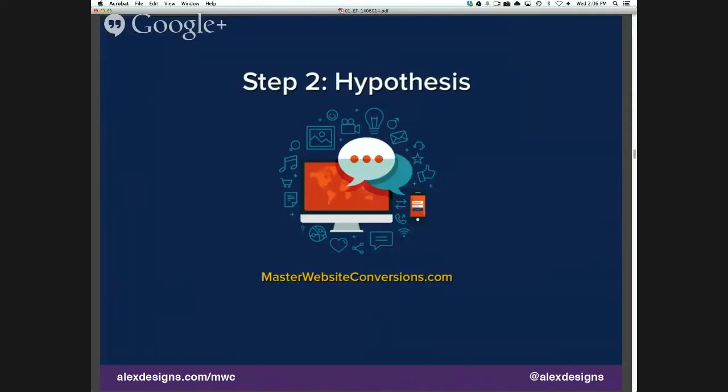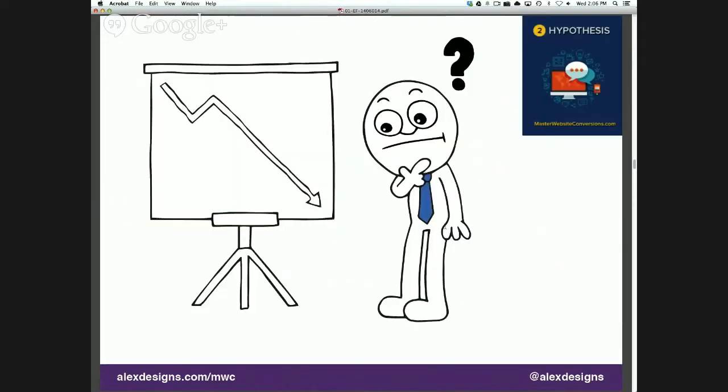In return, we would then create a hypothesis. Figuring out what's going on in the qualitative and quantitative data is just the beginning. We need to now take all that data and create our hypothesis. What is actually moving the needle? What is causing them to break their marketing funnels?